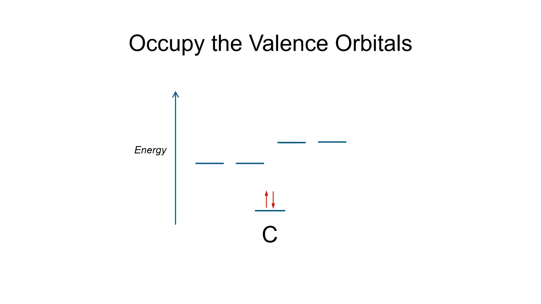When we place the available 4 valence electrons in these orbitals, we again add to the lower energy hybrids first. It takes less energy to then add to the slightly higher p orbitals, rather than double up. This gives us a pattern that will contribute to 2 sigma bonds and 2 pi bonds.